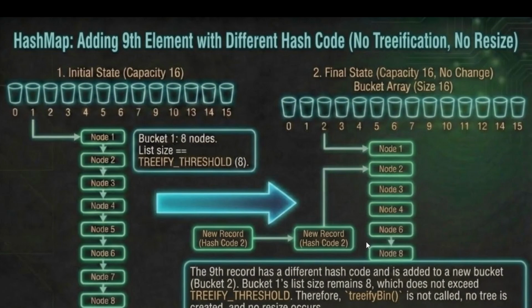In the next index the data will be added, until the table size is increased to more than 64 and this threshold is also increased. Only then will it be converted to a tree. As of now, bucket 1 will have only 7 records. Consider 7 records safe, not converted, and index 2 will have only 6 records, with no need to convert. So it will not call Treeify, and it will not resize the capacity.